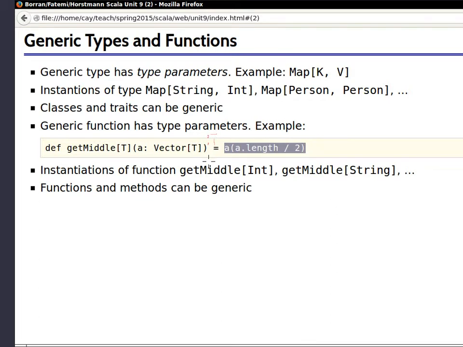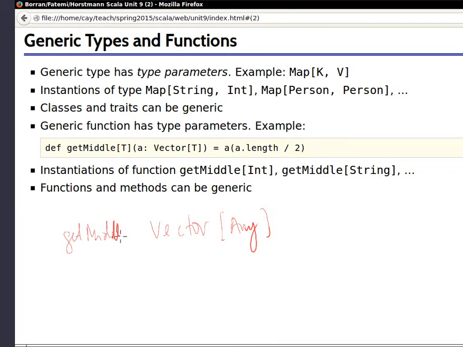For this kind of use, wouldn't it be better to take a vector of Any? No. Oh, that's an excellent question. So why don't we just use a vector of Any? I'm glad you asked, because there's a lot of confusion about what Any is good for. So let's say I would have written getMiddle not as a generic one, where a is a vector of Any.